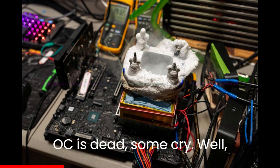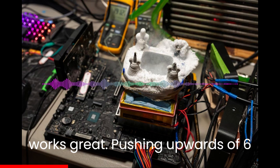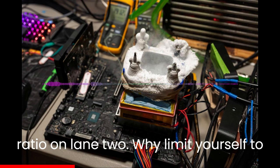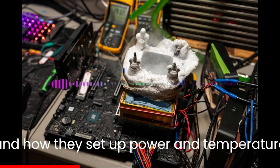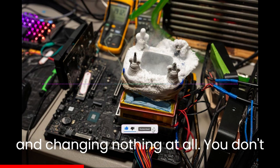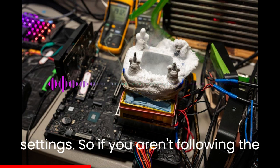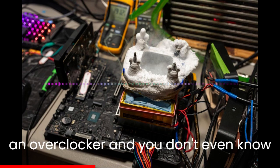OC is dead, some cry. Well, yes and no. Intel is pushing the turbo hard on these processors, which works great. Pushing upwards of 6GHz was a dream not even a year ago, and it is seemingly the new standard — but that's not on all cores. Even I cheat the limits of the system by running an asynchronous per-core clock ratio on LN2. Why limit yourself to your weakest core? I think OC is changing. Depending on your motherboard and how they set up power and temperature limits, you can see a solid performance uplift from strapping on better cooling and changing nothing at all. You don't even have to go into the BIOS, but there is a feature in most BIOSes now called Intel Current Limits. Many manufacturers have this disabled even at stock settings. So if you aren't following the Intel Current Limits, is your motherboard overclocking for you? If OC is dead, why is this even an option? Maybe you are an overclocker and you don't even know it. Let's overclock.